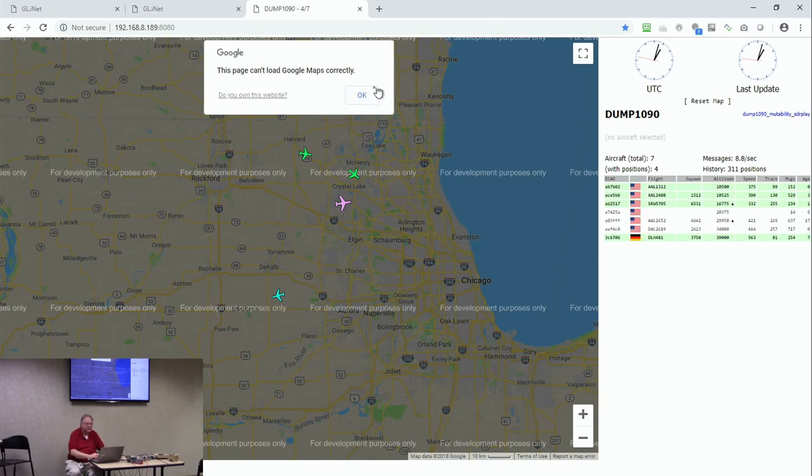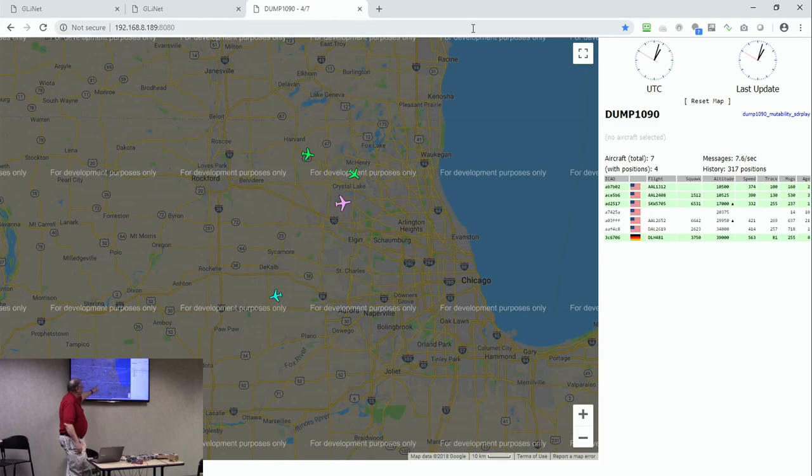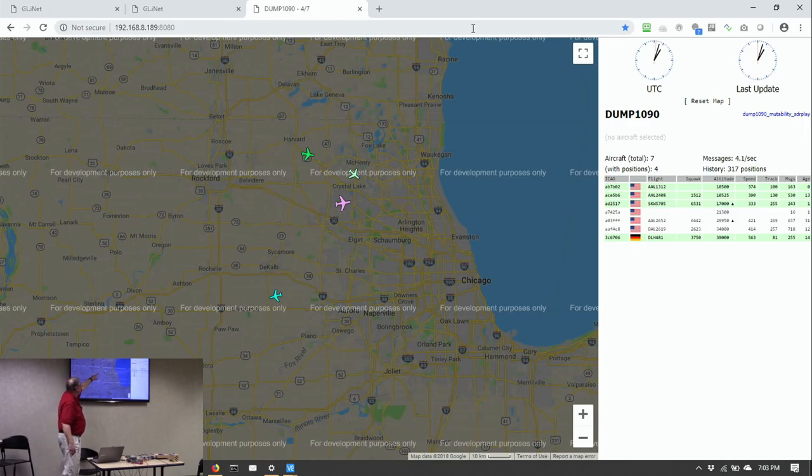There's a program. First off, I should probably explain what's happening here. Google got rid of giving you free keys to Google Maps, so they annoy you by putting this development purposes notice in here. These are the aircraft that you just saw. There's something just coming over Crystal, between Crystal Lake and McHenry right now. This is the graphical representation of that raw data that you just saw. The page being served up here is actually a web server on the Raspberry Pi. So not only am I picking up the signal from the airplane and processing it, but the Raspberry Pi is feeding it into the program to be output onto a map. You'll see sometimes they flip up and down. It doesn't mean the airplane's gone, it just means not good reception yet.